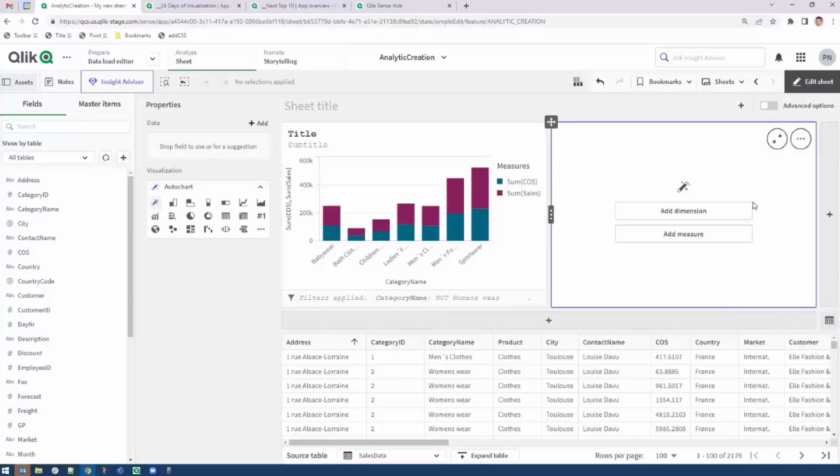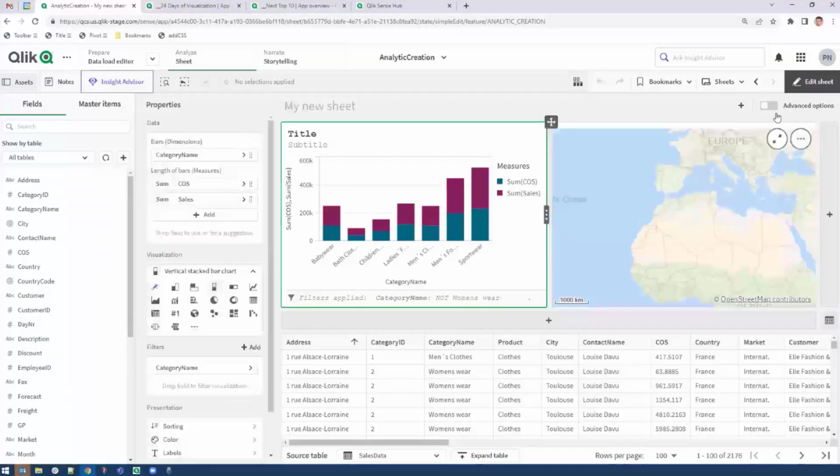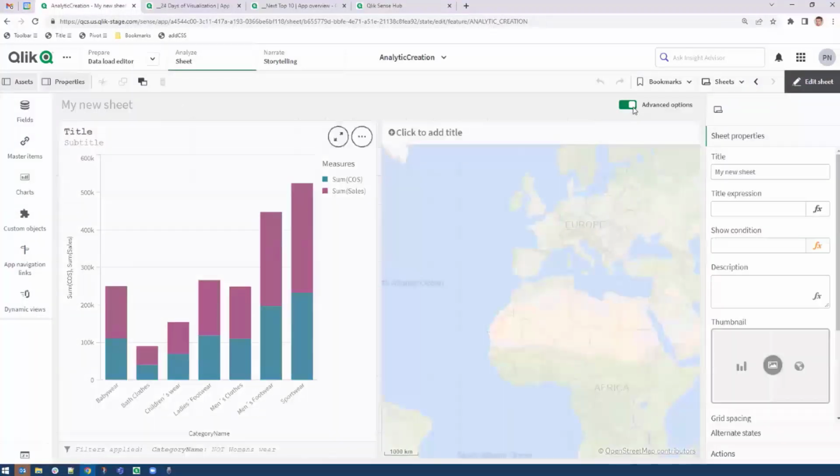So it's very much tailored for first-time users, having an easy experience to create the first charts and testing new things. But it's also beneficial for experienced users when we are trying out something new, or maybe you are prototyping something before we do something. And once they get to where they're ready to further edit mode or actually start analyzing the data, they just click on edit sheet to close it out, or? Yeah, when they're done, if you want to switch over, maybe I want to do some kind of sheet settings, or you always have access to the old by switching the advanced option button.